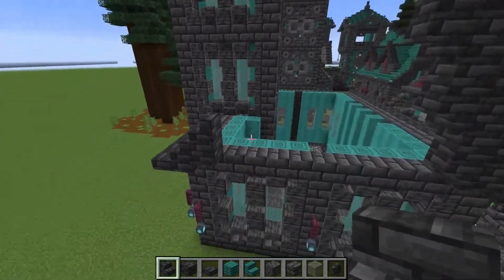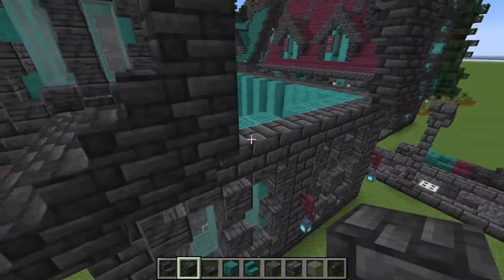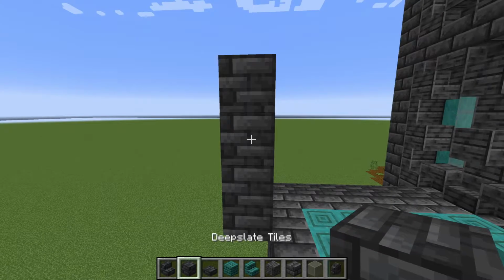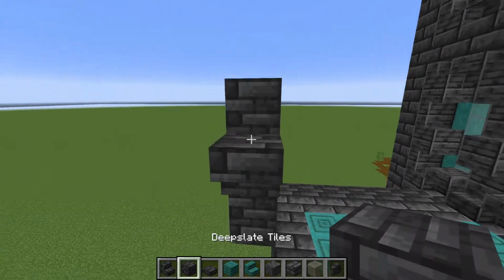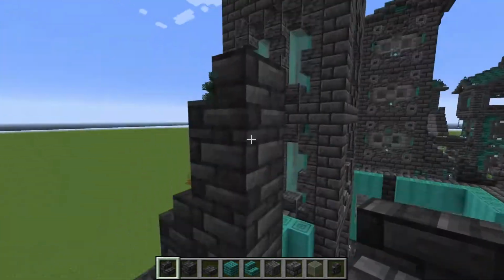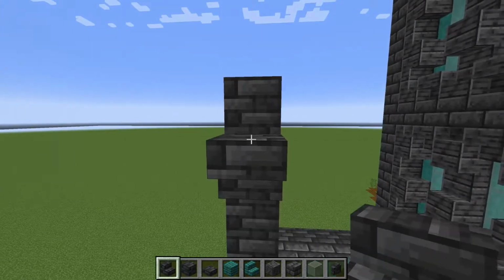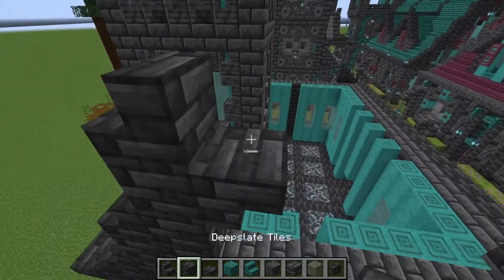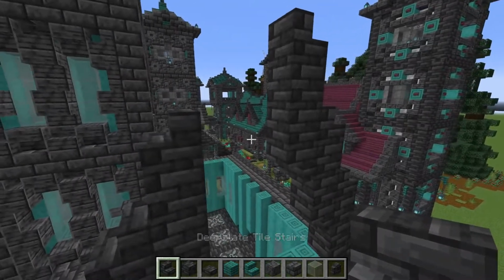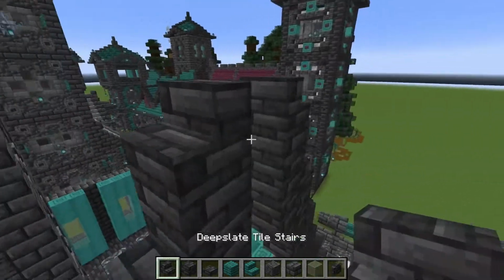Let's do this on this side. So behind this full block, upside down stair, place two full blocks and a stair on top of that. Behind the uppermost tiled block, place an upside down stair, and then two on top and a stair on top of that. Oh, don't tell me I've messed something up. Maybe not. Okay. And then upside down, two. Okay, now nah, we're good. Oops. And then a stair on top of that. And then upside down, two full blocks and a stair.